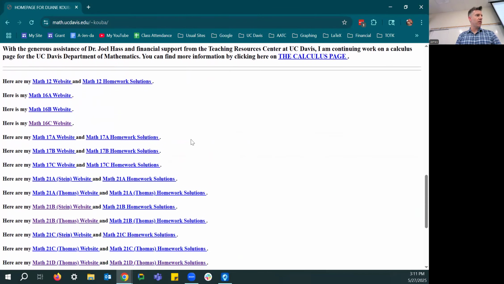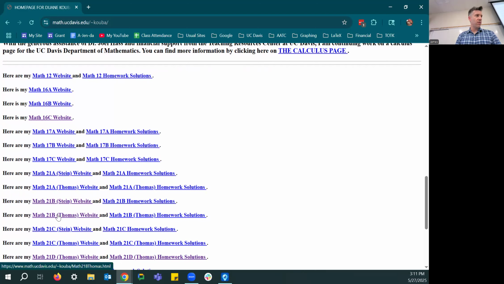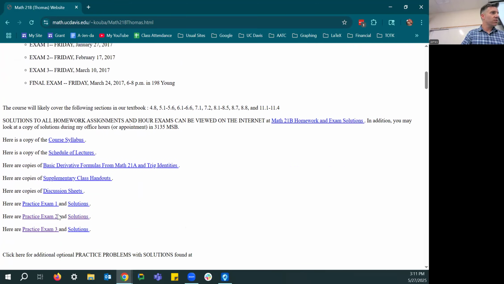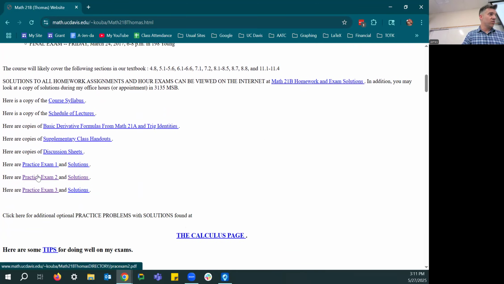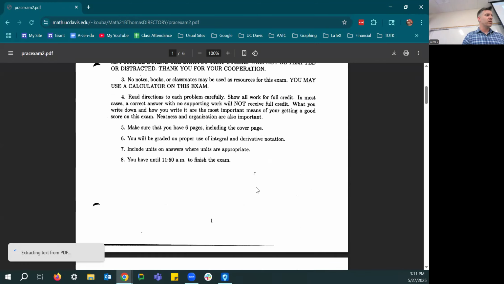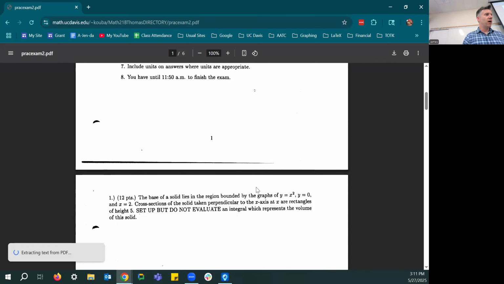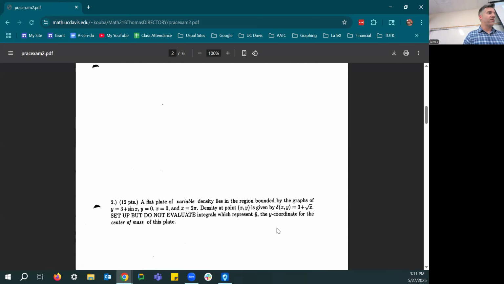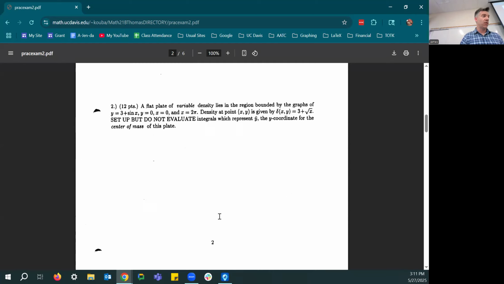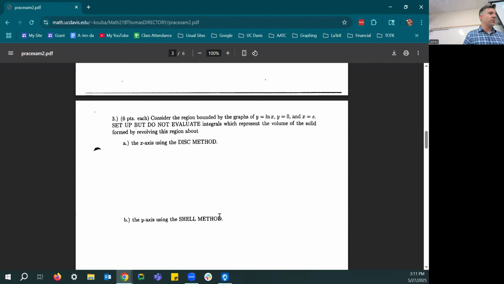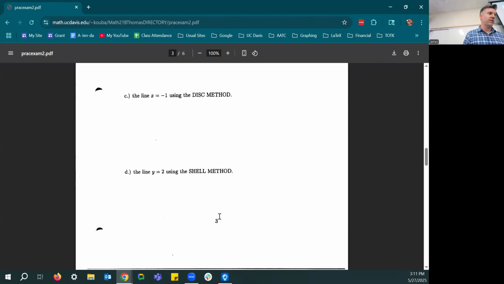But if you look down here at the 21B Thomas website, and you scroll down to the practice exam 2, I feel like this one has a fair number of questions which are of the same content. Set up an integral for the volume. Okay, maybe not that. But finding the y coordinate of the center of mass, that's certainly something you could be asked to do on this exam tomorrow. Or the volumes of revolution one, again, not super right on, but not bad practice for setting up.